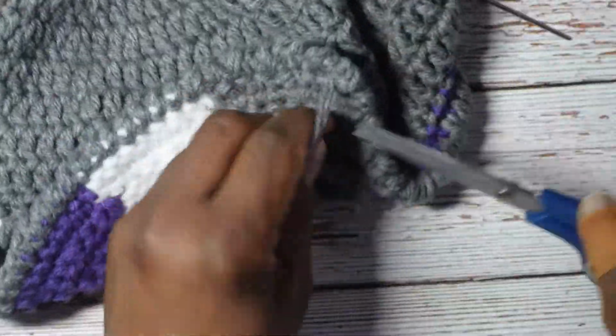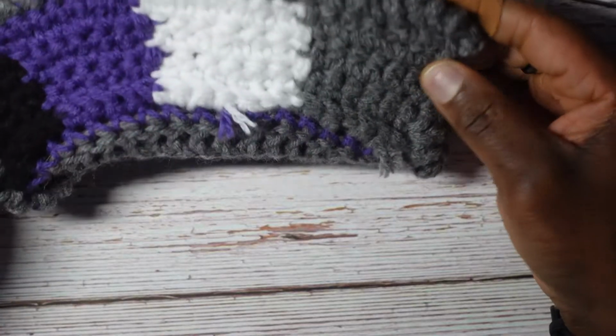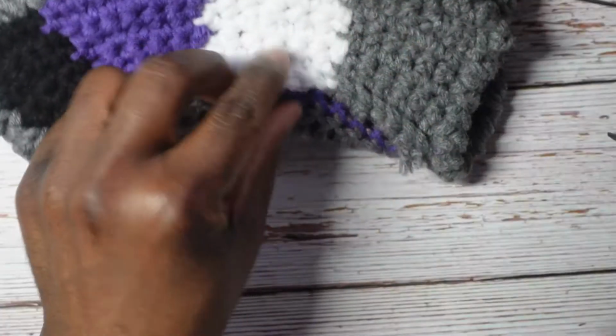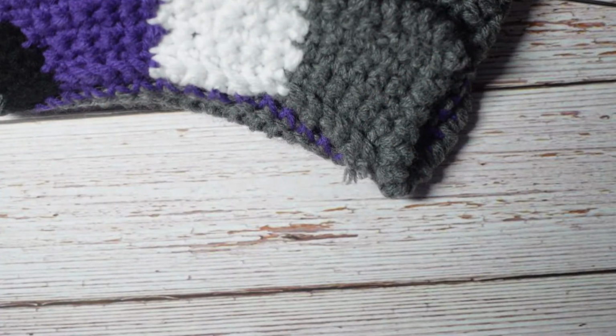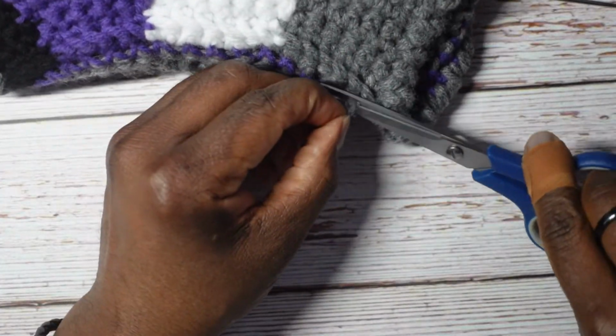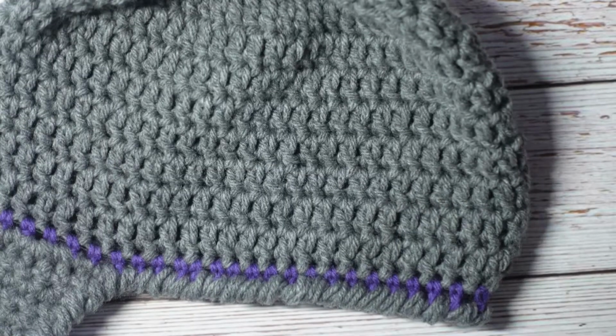Okay, and now we will use our scissors to cut this down, and now you can't even tell where you went in and went back out. And then we can clean this up, cutting the excess tails from earlier. Here's some more there. Okay, and yeah, you guys, this is our awesome cap. Isn't this amazing? I love this. Let's zoom out a little bit.